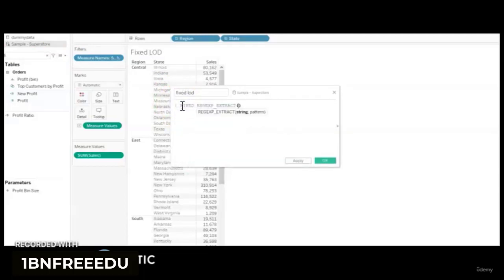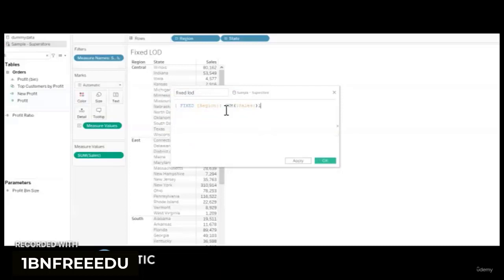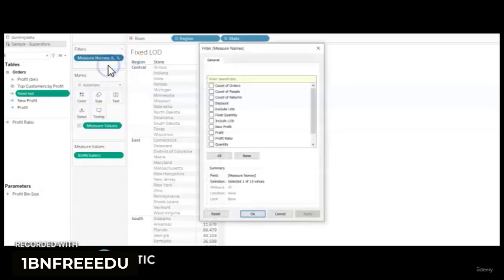Fixed region, sorry, region, sum of sales, and then close the parentheses. Click on OK. Now we'll add fixed LOD in the view also.